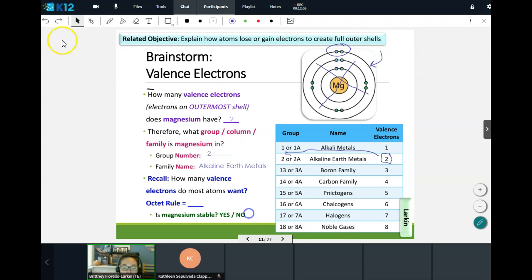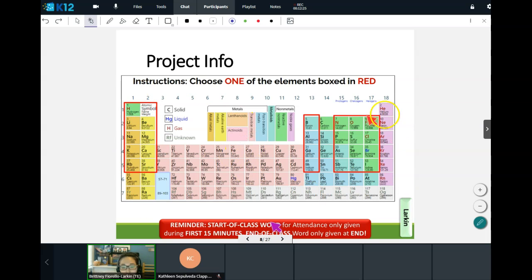Now, please note that, remember last week I mentioned that there are 2 different ways that we call these groups. We now call them groups 1 through 18. Those are what are called the IUPAC names, which are the standard names that we use now. But they did used to be called the A and B groups. So if you take a look here at our periodic table, these big groups used to be called the A groups, and these small groups used to be called the B groups.